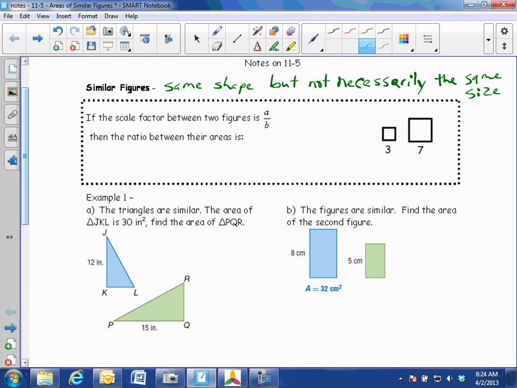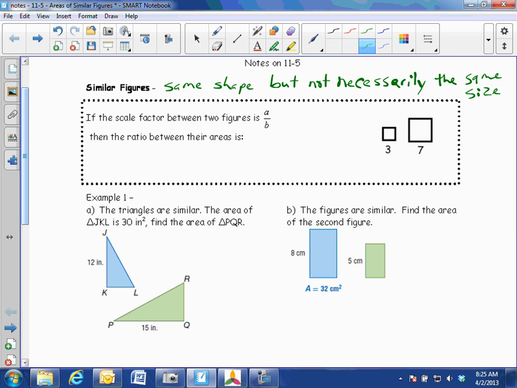Moving on. I know it's been a while since we've been in school and we've kind of forgotten this whole routine thing. I understand, but let's get back into it so we can get going. If we're talking about similar figures, remember we were talking about proportions, setting up proportions and scale factors and all that stuff?